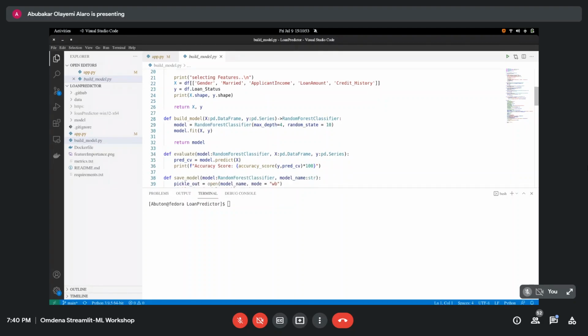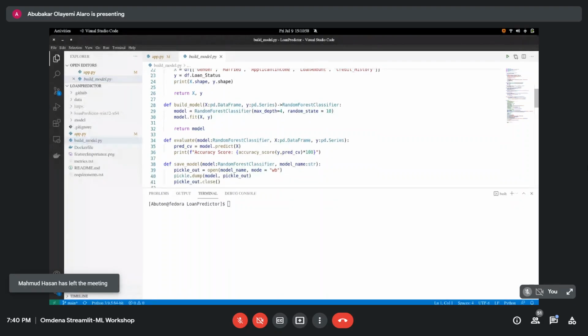Then we're just printing out the shape, and then we are returning the x and the y variable. We have the build model function, which helps us to build the model. This takes in the features, the text, and the target, and then it returns a random forest classifier.